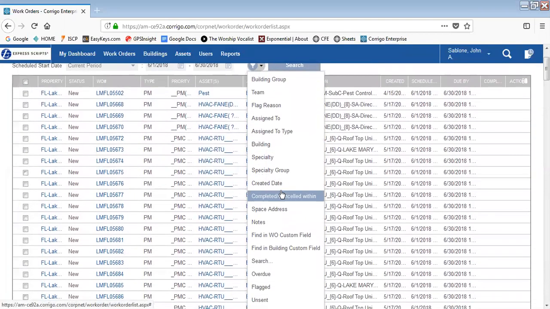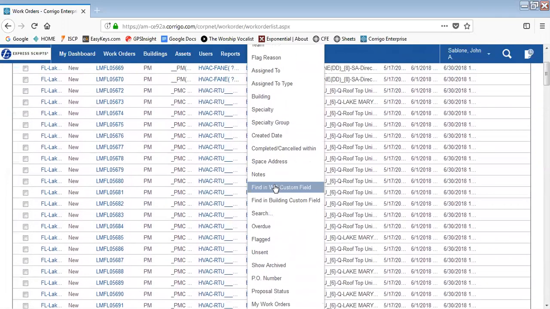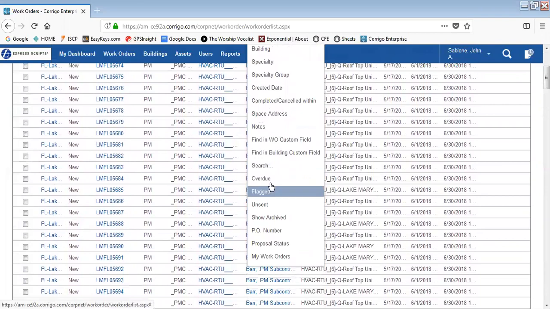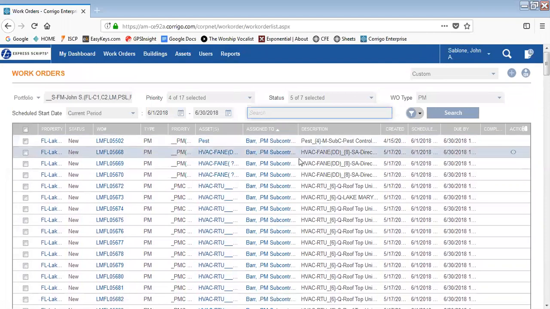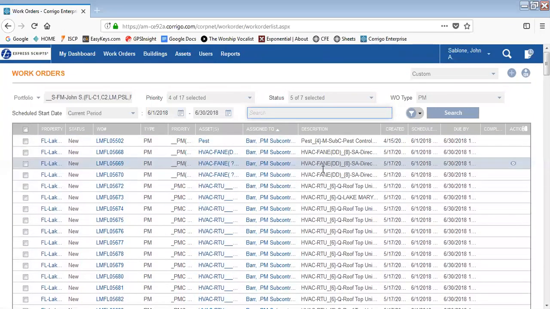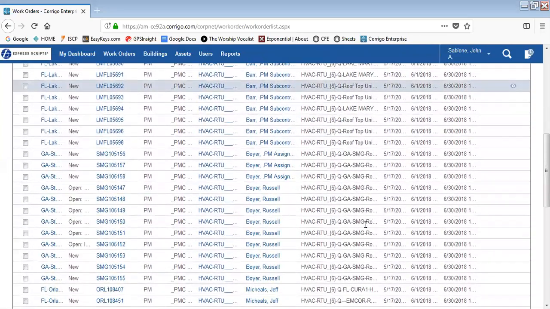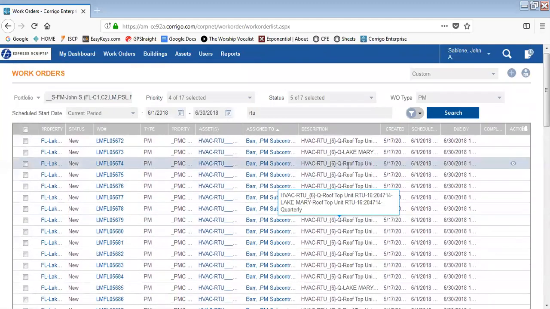And then to go even further, I'm trying to think of what other ones you might want to use. There's not a whole lot else that you'd want to look at, except for there is a search, which really helps. So in the search category, if you wanted to just know about, let's say, RTUs, you can put RTU in here and search it, and it's going to pull up all the ones that have RTU in the description. So I went through and pulled them all out.